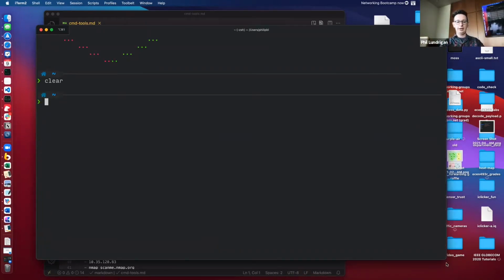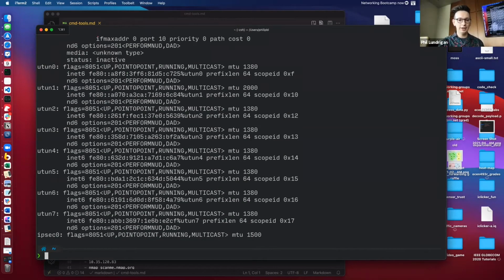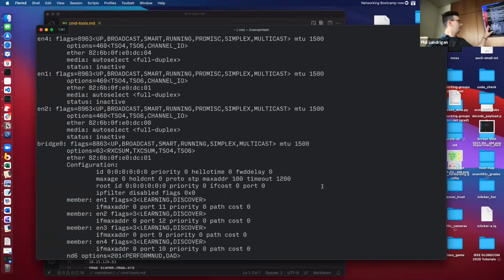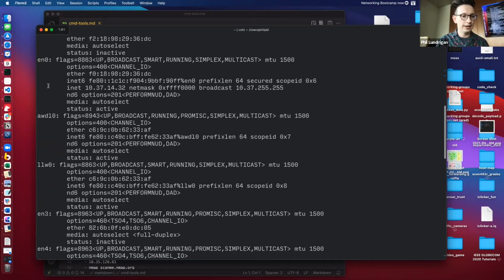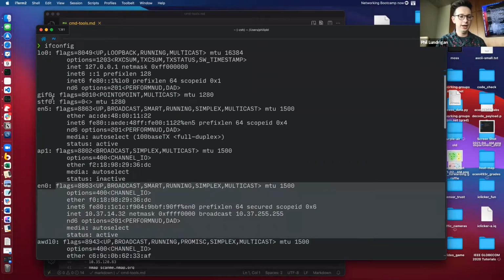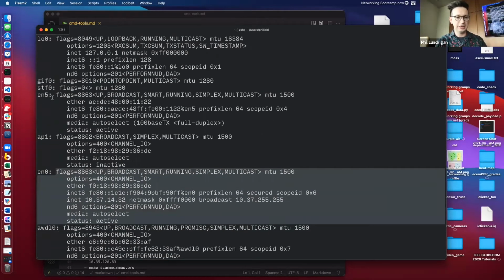ifconfig, interface configuration. This is actually an old command. I'll show you the new command, but it works on Mac. This will all be on Mac, but it should port over to Linux as well. Macs, for some reason, have tons of interfaces. How this looks is, I don't want to point to the screen because you won't be able to see that necessarily. It's listed by interface and a colon and then information about the interface. There's tons of interfaces on this computer, and that's just how Macs are.